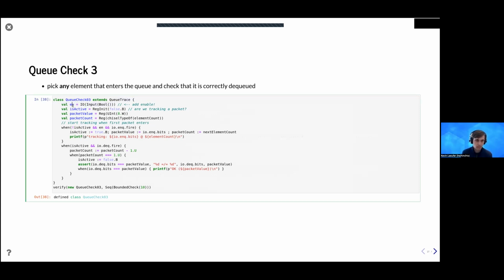So this enable pin is completely chosen by the solver. And basically the guarantee that you get from the solver is it will always try to find the worst possible input, right? And so here we're allowing it to say, don't track this current packet, track the next packet. So if it sets enable to 0, then we'll just ignore a packet and we'll track the next one.